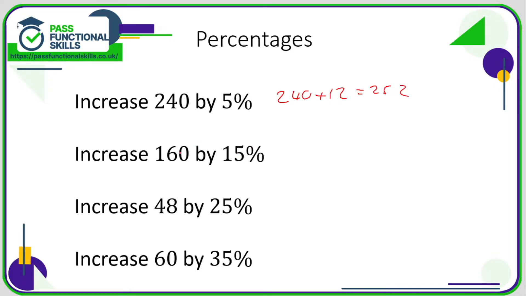What is 15% of 160? Well, 10% is 16 and 5% is 8, so therefore 15% is 24. So this is what we need to add to 160, so we get 184.